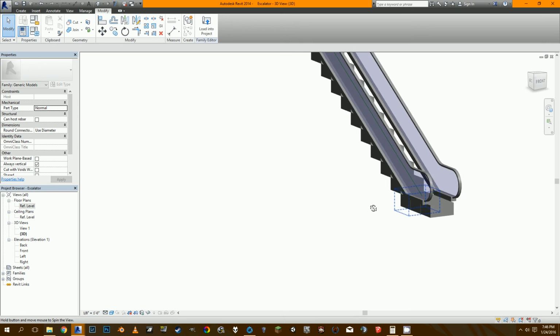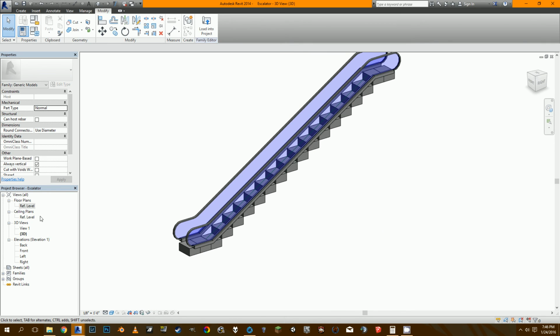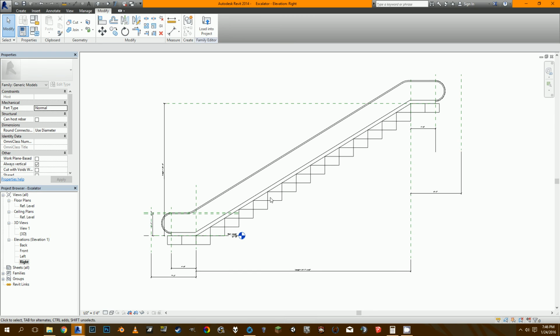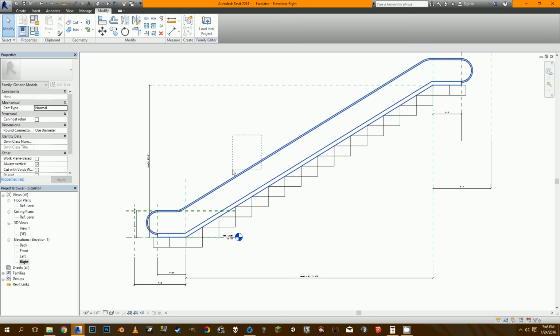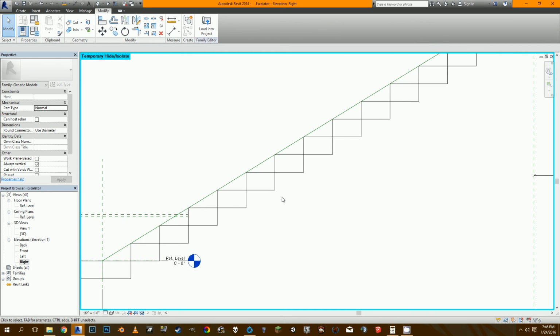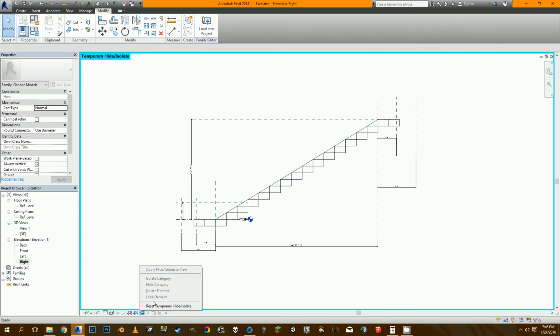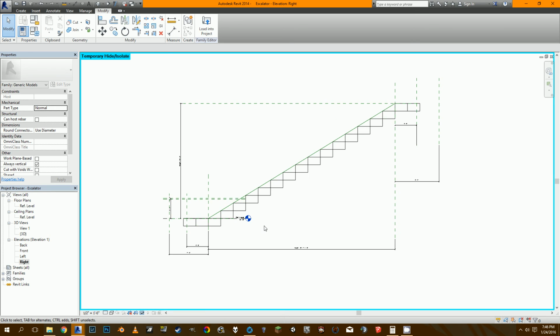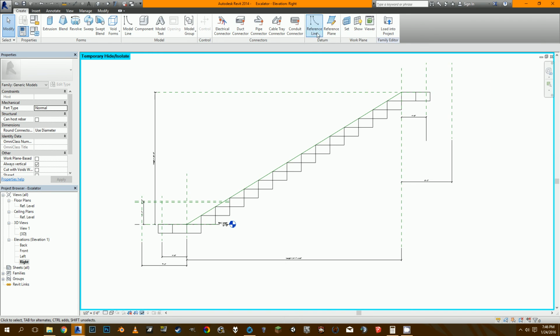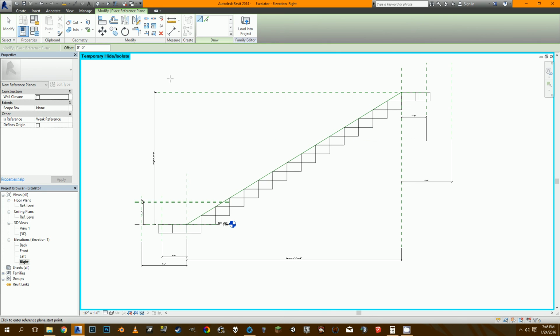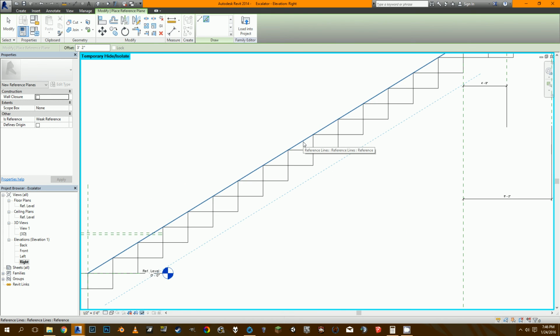We just need the base or the truss of it. So we'll go back to our right elevation. And I'm just gonna hide this for now, temporarily, if you use the sunglasses, and hide element. What I want to do is create reference planes for the bottom of the truss. So I'll do create reference plane, and I know the truss is 3'2" thick, so I'll do an offset of 3'2" and pick lines and just go that way.